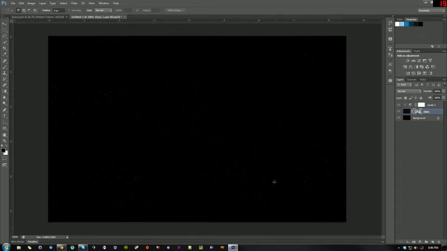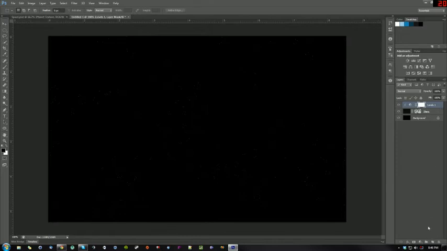This way, some of these stars are a bit brighter, some are a little darker, smaller, and feel like they're further away. So it's not like there's a sheet of stars, and there is actually some variety to the depth. So this is a very quick way to get a nice star field, and if this is all you need, then this is where you can stop. But I'm going to go ahead and add some gas clouds to make this a little bit more interesting than just a plain star field.